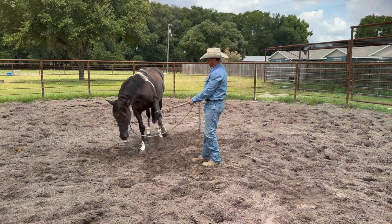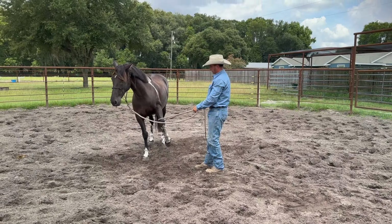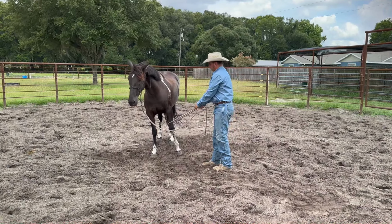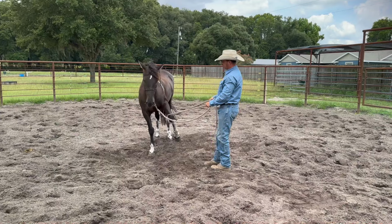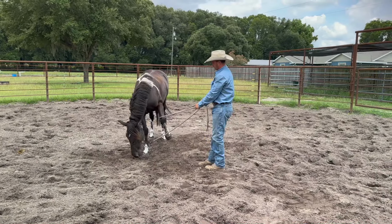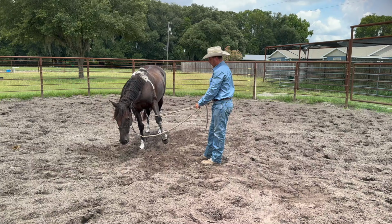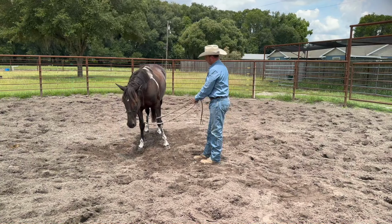Good girl, nose, neck. Here comes the shoulder. She's being thoughtful about holding it up for me. I want her to feel what I'm doing. I'm leading that foot back over here towards me. There's a start, but it's a little bit of a pull away. There's nose, neck. She's being good. There's that toe coming down. Good girl. Okay.